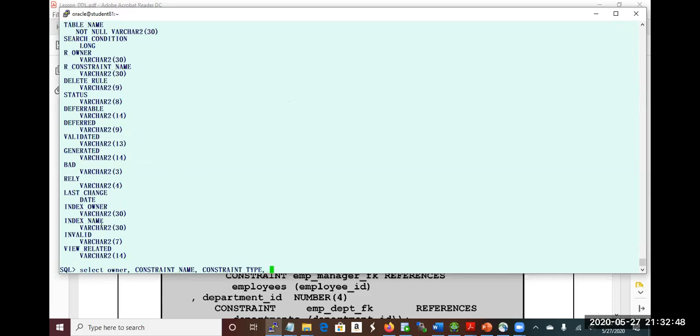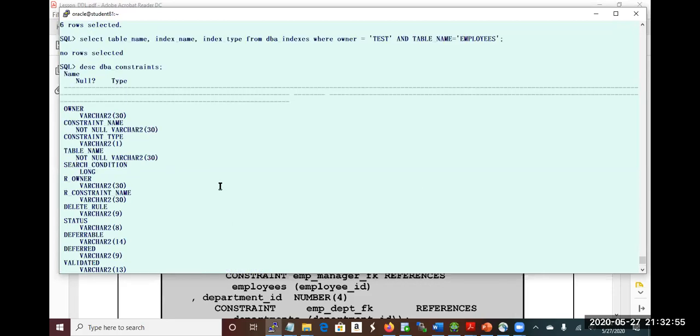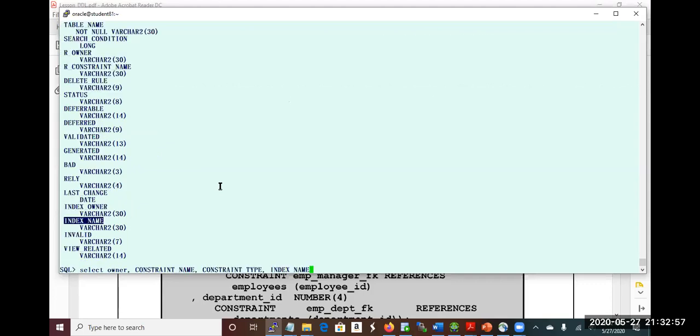And I'm only going to put index name. We have the name of the index. Actually, I didn't need to put owner, but it's okay.